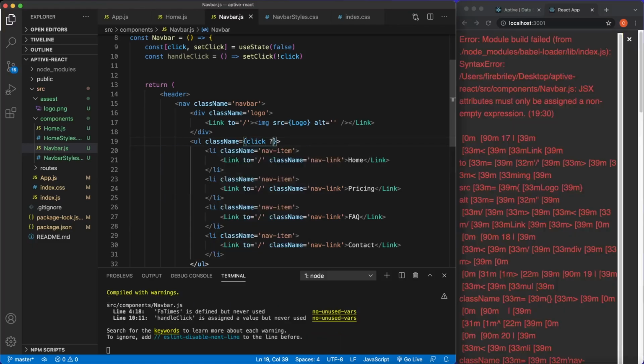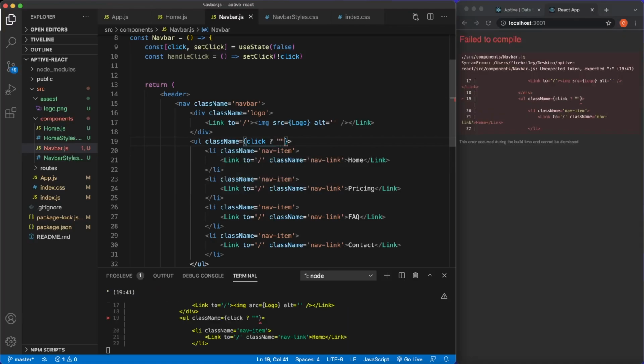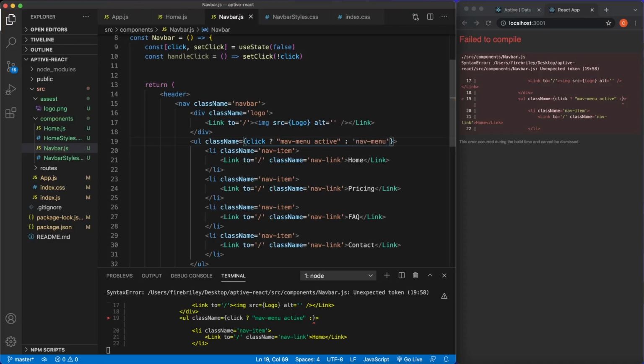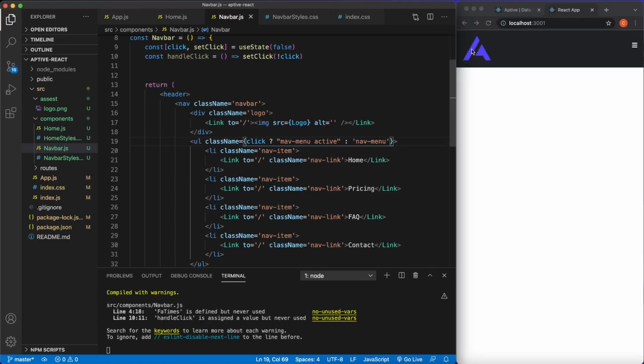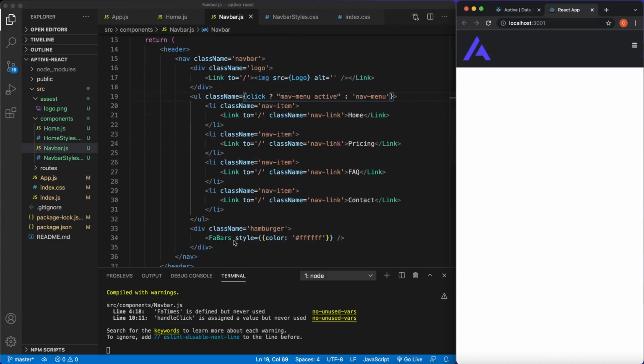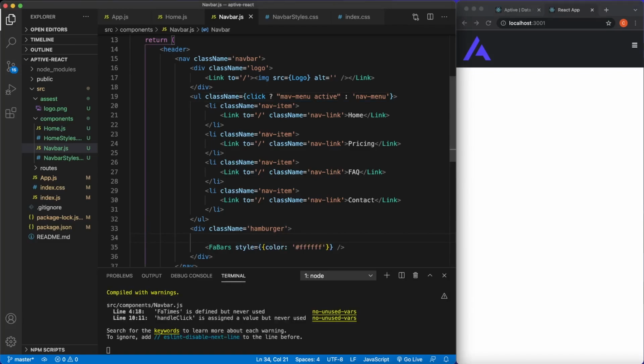When clicked, we're going to display the nav menu and the active class that's going to bring it onto the screen. Else, we're just going to display the nav menu class, which is not active, so it hides off the screen. So we still have to put in the handleClick here, what we did right there. So let's do that down here, and we can just knock that down right there.